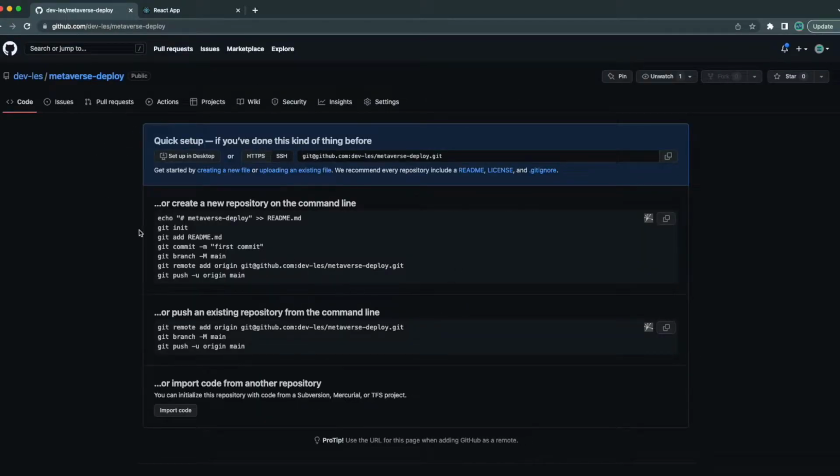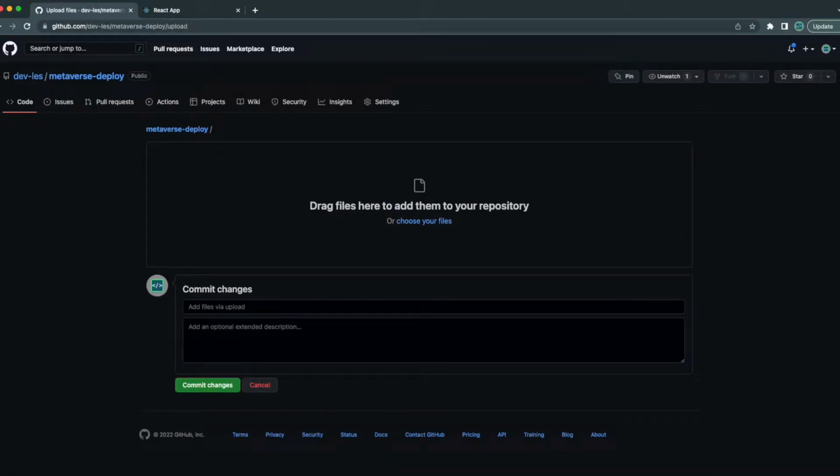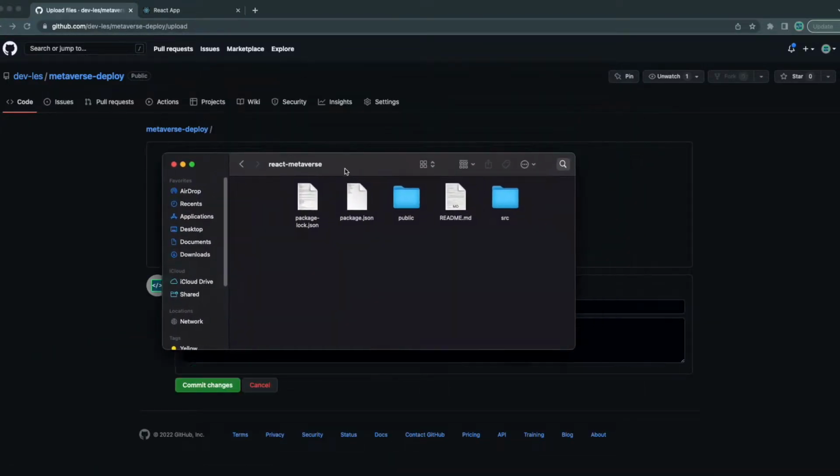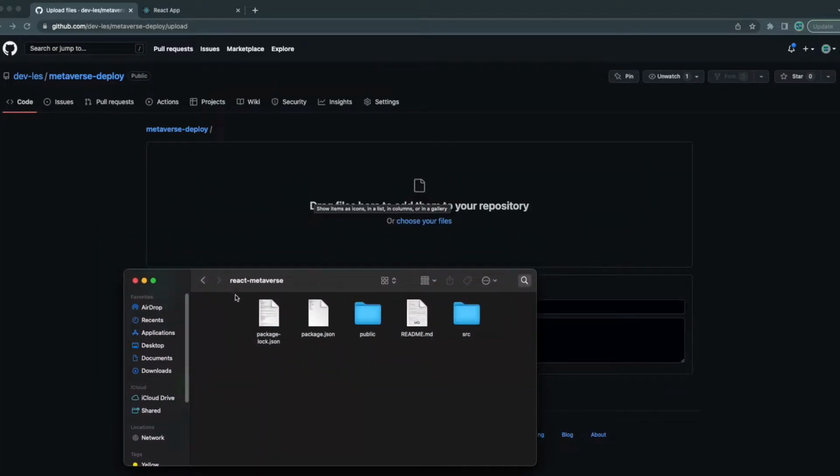All right, once you have this, we can go to upload an existing file. And wherever you have your Metaverse project, you're going to want to copy the files in there. One thing to keep in mind is you want to delete your node modules and that build folder that was created when I first ran the build. All we're going to need is these files: package-lock, package.json, public, README is optional, and then src.